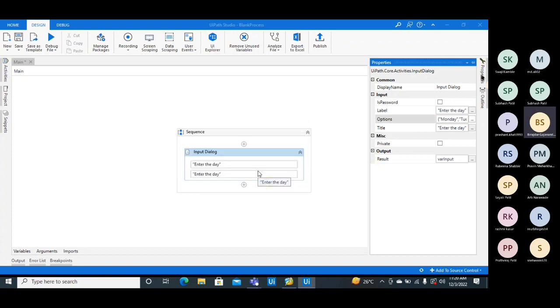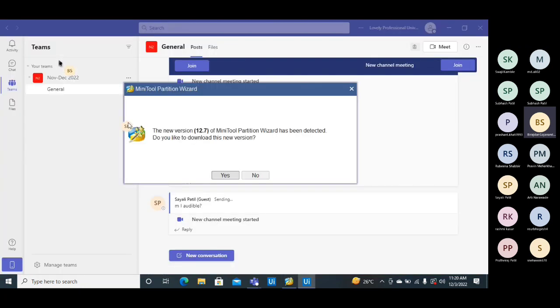Sorry, in place of semicolon, it should be comma, because in the latest UiPath we are getting the input dialog box and it is a comma. So it's my bad. It should be comma. Okay. Sally, are you getting it or not?